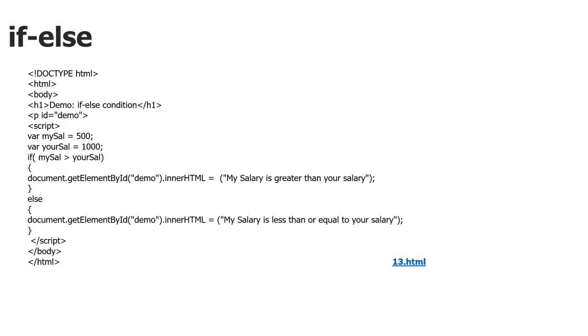If my salary is not greater than your salary, I want something to be printed, which means the else part will be printed. Now with our example, my salary is 500. My salary 500 is not greater than 1000. So the condition has failed. What it will do, if the condition fails, is print the default statement, the else part.